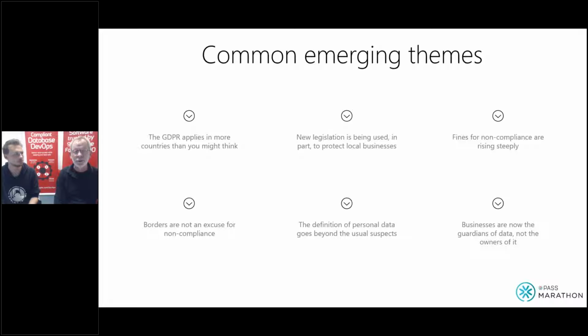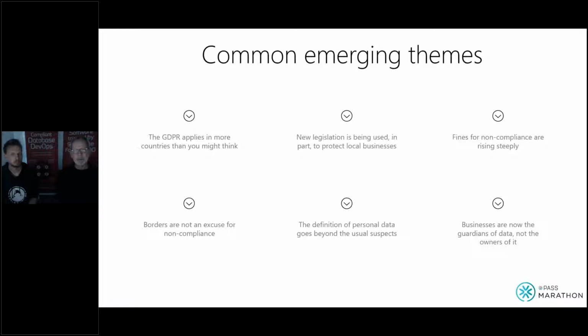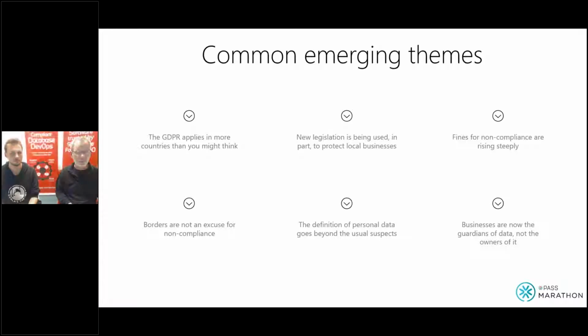Secondly, and this may surprise you, new legislation is being used in part to protect local businesses. In Russia, for example, the collection, storage and processing of the data of Russian citizens has to take place inside Russia. Similarly, there will be a requirement to keep sensitive and critical personal data in India only, and a further requirement for a mirror copy of personal data processed inside or outside the country also to be retained in India. There's so much to remember.